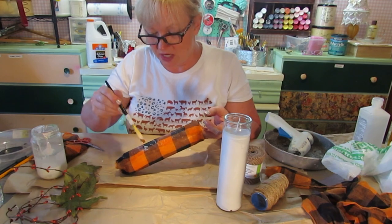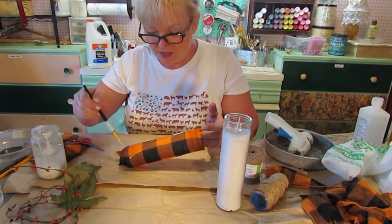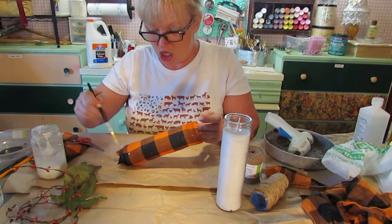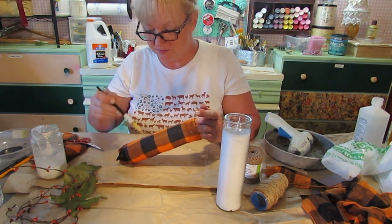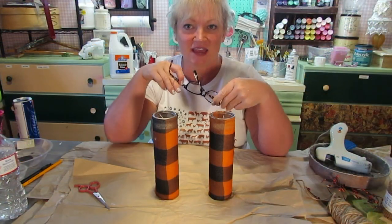Now the second coating will dry and stiffen the material and it'll kind of soak through that top layer of material and give it the nice hardness that it needs so that it looks more like a whole glass piece. Very simple to do. Here's the fun part.